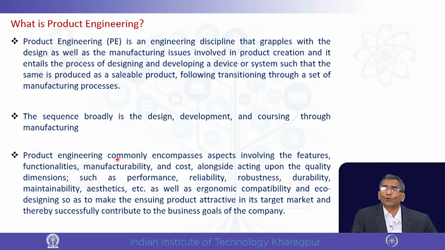So, when we are saying product engineering, we essentially are combining the two major components, product design and product manufacturing. This is the essence of the first bullet point, that the idea is to create a sellable product. When we say sellable, it means it has market desirability, and if it is sustainably sellable, its feasibility and viability are also there. We will talk about that later, but primarily we now understand that these two major components are together.